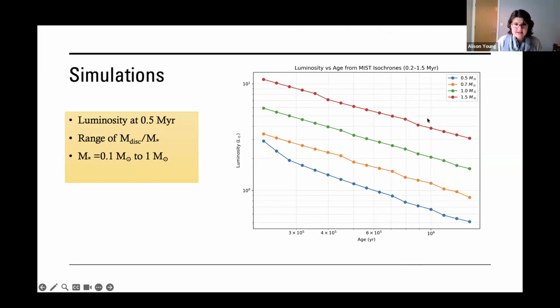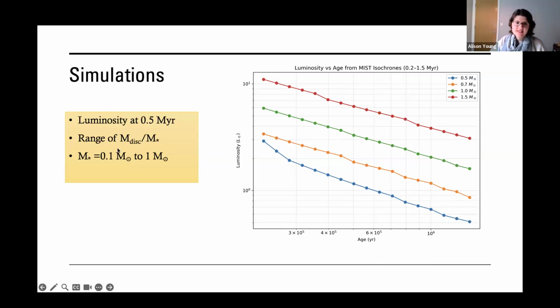So at 1 megayear, that's here, we can see the luminosity of a solar mass star is about, what's that, 2 or something. So as you go back in time, the luminosity increases quite a lot. So very young stars are very luminous, and then you've got the accretion luminosity on top of that. And because of this increased luminosity, that heats the disk a lot more and will stabilize the disk. So we've got a play-off here between the increased mass at earlier stages and the increased luminosity that's going to heat up the disk and balance any gravitational instability earlier on. So for these simulations, we pick 0.5 megayears to start with, which seems a reasonable approach.